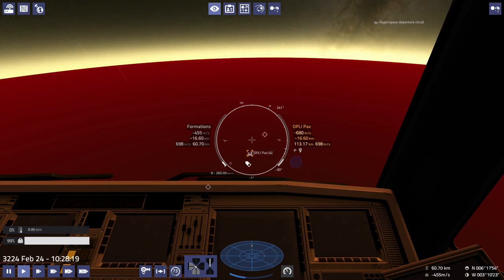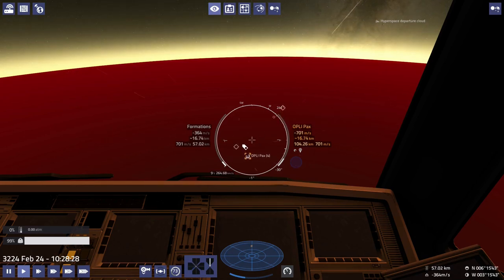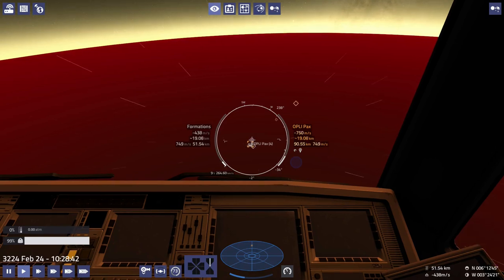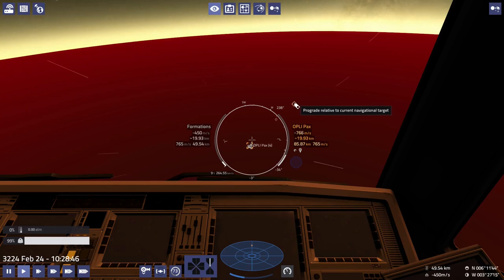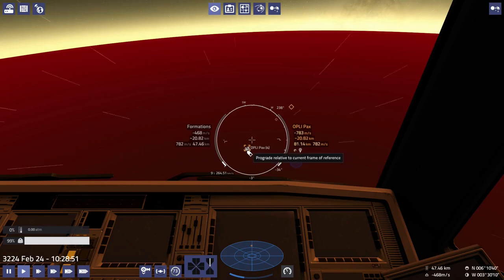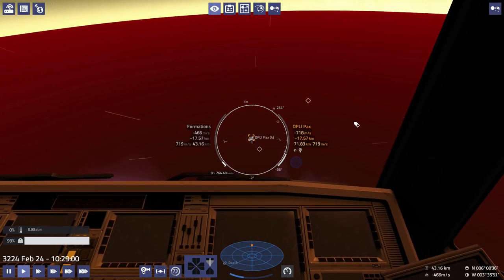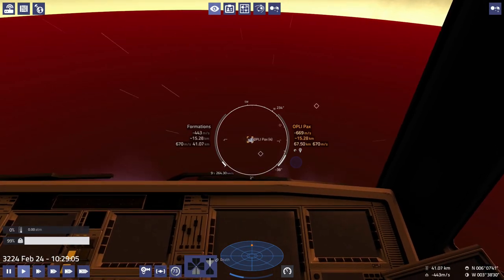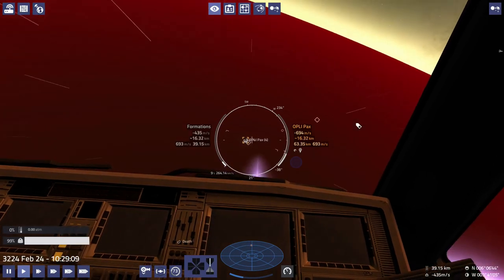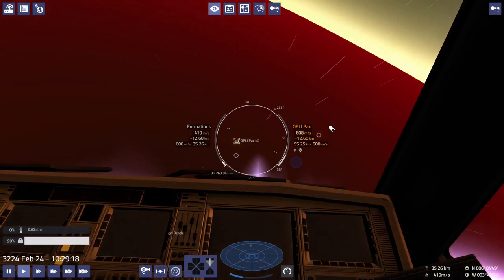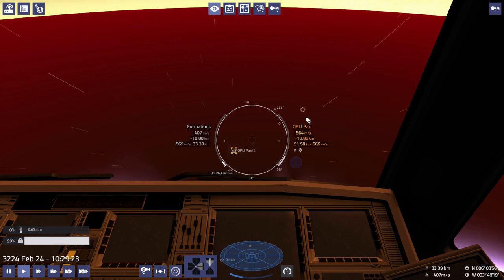Things I'm not entirely certain of with this planetary approach is whether to use the prograde for the target, navigational target, or prograde for the frame of reference. Right, because this shows us moving at a good clip towards PAX. But is our ship moving towards this, or is it moving towards the other one? Ooh, ooh, ooh. And it's about time to step on the brakes. Oops, wrong direction. Yeah, because we're definitely moving towards this target.